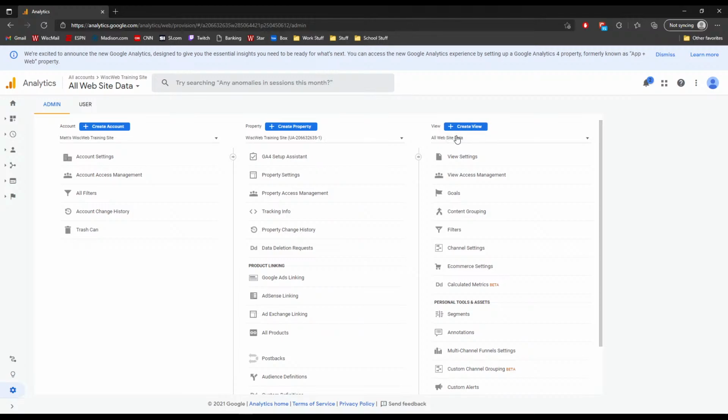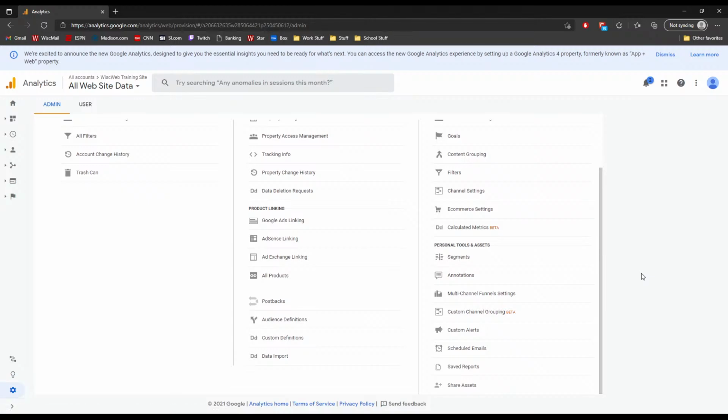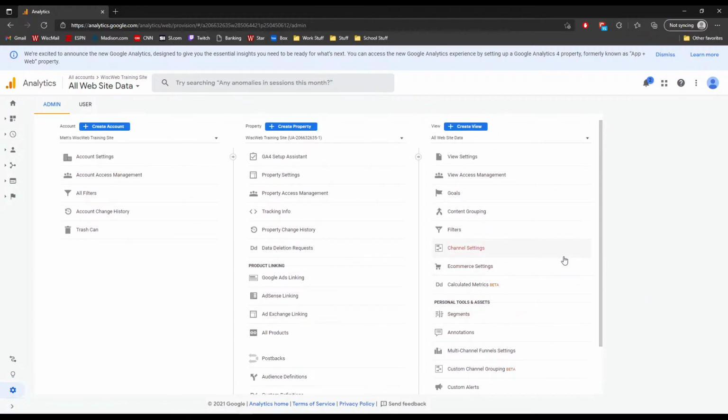You want to make sure you always leave the all website data there, because you could potentially delete it, and that could be bad: if you delete your all website data, you lose the history from this point moving forward.